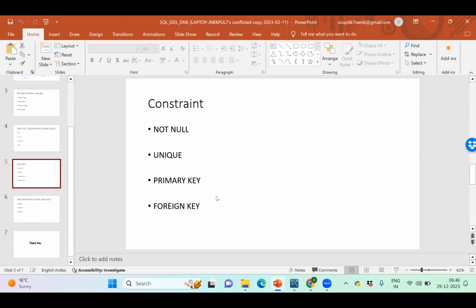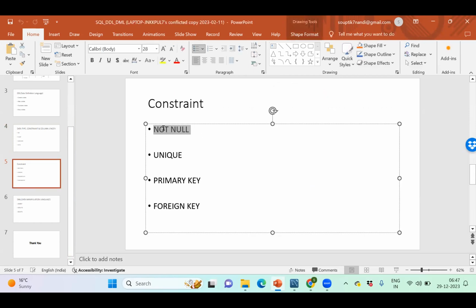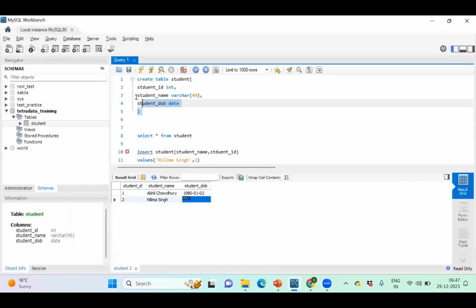So those are the different constraints available in the MySQL database. The first one is called not null. When I'm declaring a column, by default each column has a null constraint, meaning a column's value can be null at any point of time.